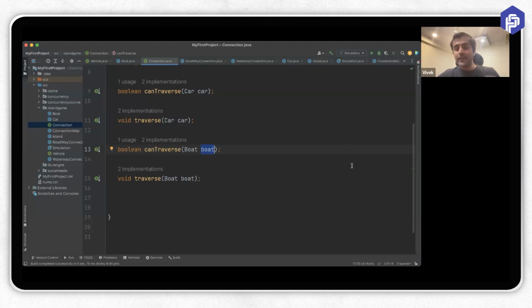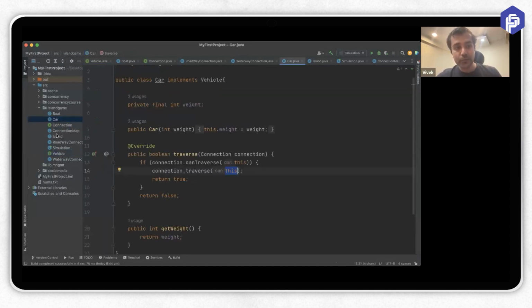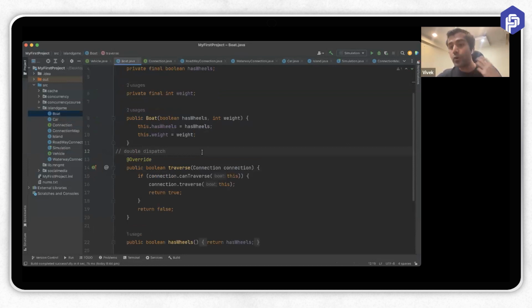Okay. And also on top of that, let's say inside vehicle you have all those things, then in that case, the behavior of car and the behavior of boat, everything you will have to write here only. The reason we have made it an interface is because the things which are specific to car reside inside the car class, and things which are specific to boat reside inside the boat class.